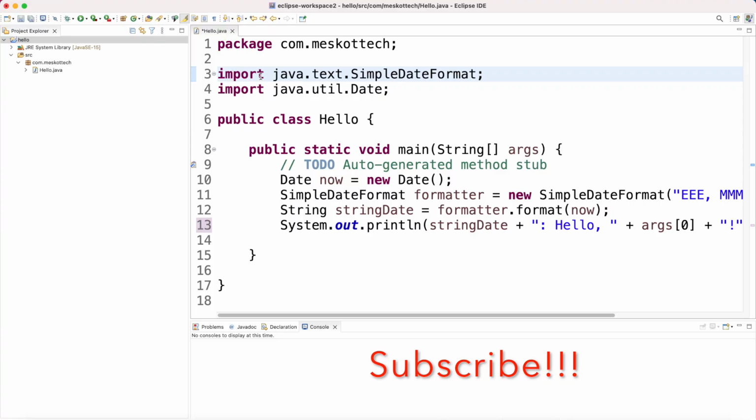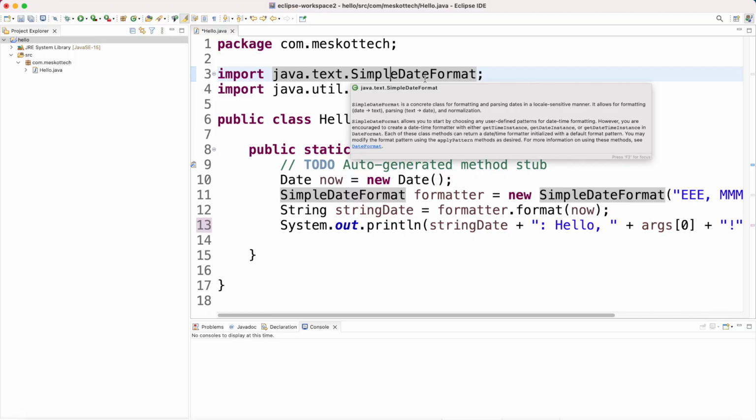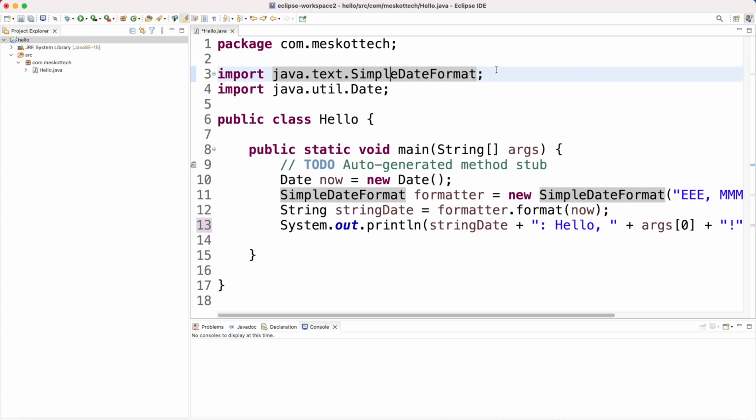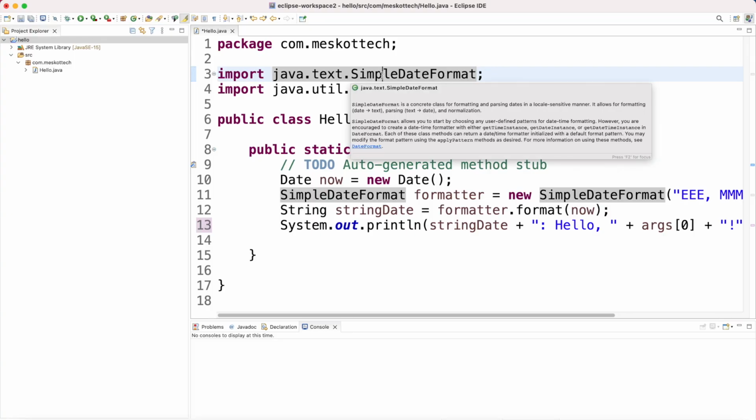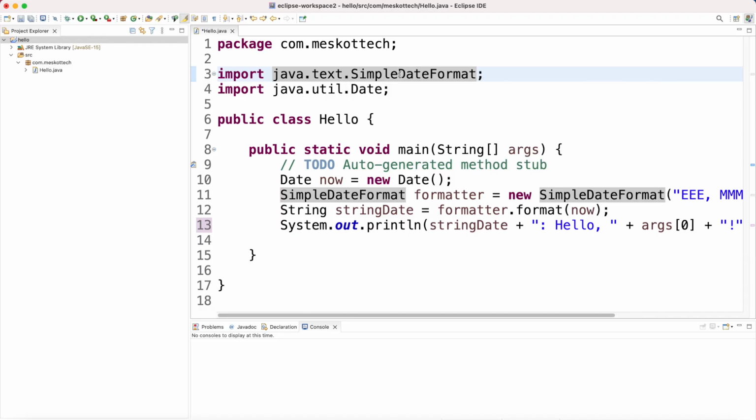We don't write that code, but we just import it and use that code. So this is a piece of code written by somebody else. In this case, we are importing it from Java itself, and this one is coming from that.